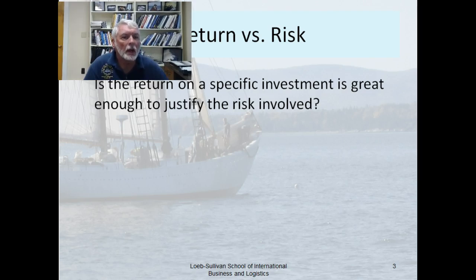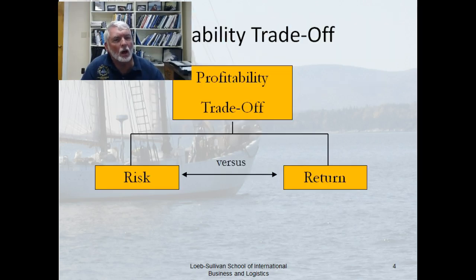So some companies have gone bankrupt because they had taken a risk for a large return, and the return didn't materialize and the risk came back and bit them. So we're always trading those off. We're trading off risk versus return. Any investment or any business venture has a trade-off of risk versus return, and we have to balance those. We would like to get the highest return possible, but we want to minimize our risk.